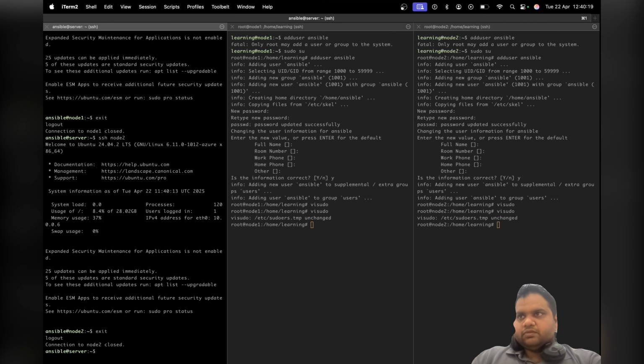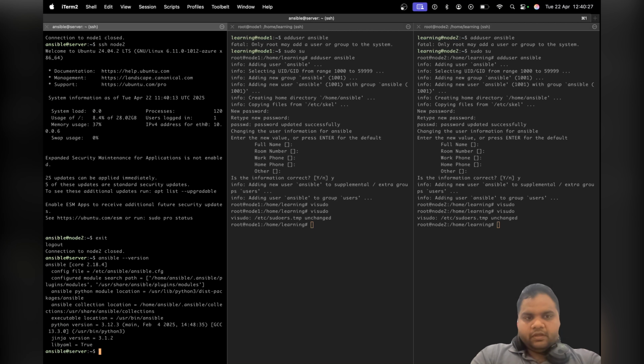Now everything is fine. Now I can see what's the Ansible version. Okay, yeah, the version is 2.18.4. Now another thing I want to do is create a directory in the Ansible server. I want to add the host file also, and I want to ping from the Ansible server.